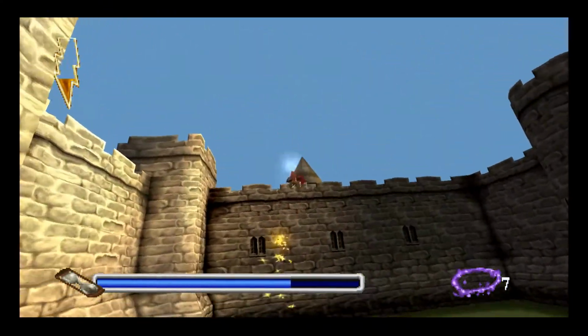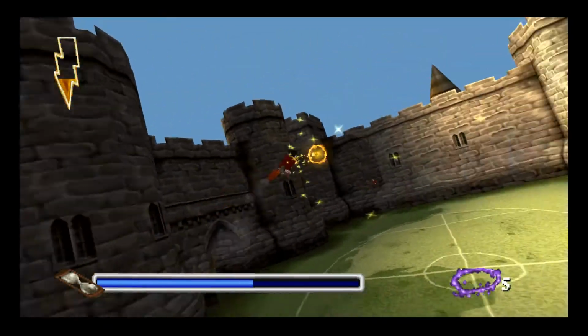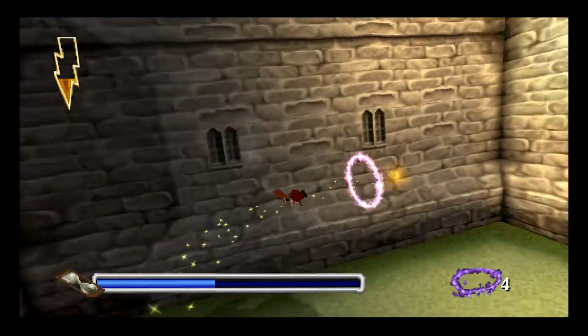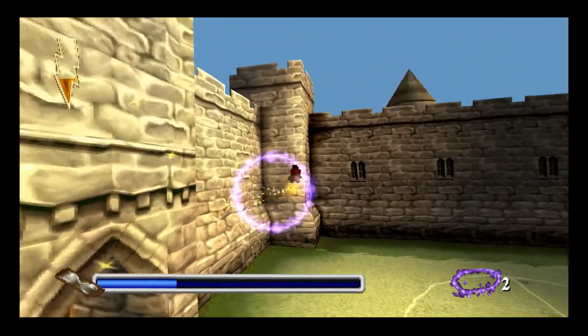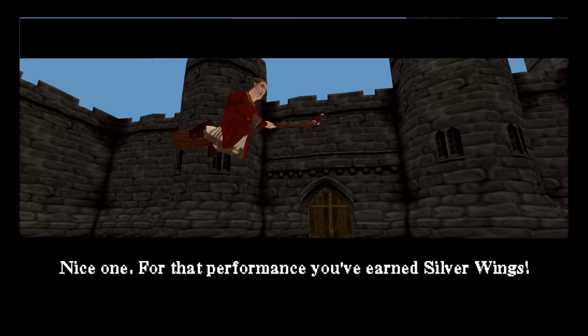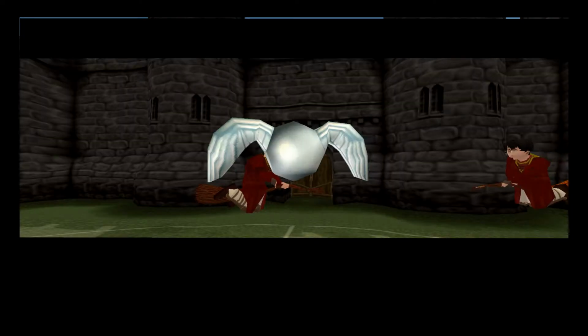That's good. That's it, Harry. That's good. Try harder. Nice one. For that performance, you've earned silver wings. Yeah, I'm gonna have to do all these again. I'm pretty much failing this.